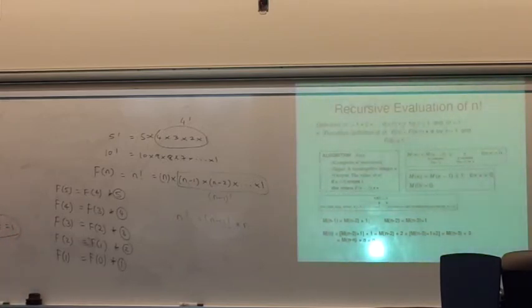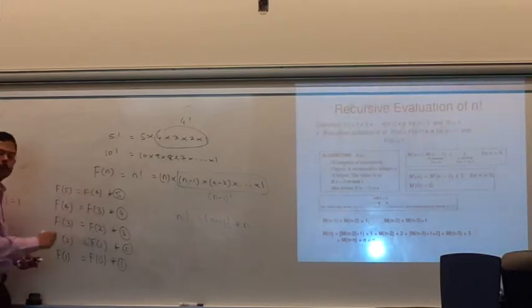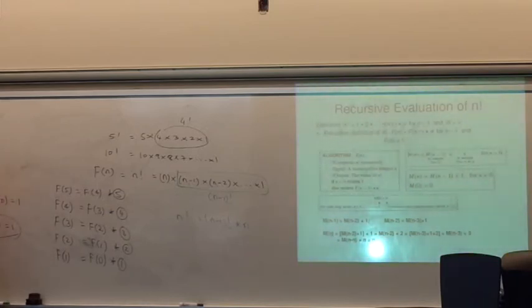So we go all the way to the basic condition. Either f of 0 or f of 1, depending on the problem. In this case, we can go all the way to 0, and that is well defined because we know f of 0 is 1. Alright? So to find f of 5, we are not going to do the iterative procedure. We are going to go to a lower value, say f of 4, and find what f of 4 is, and multiply whatever f of 4 is by 5. F of 4 times 5. So we need to find f of 4, factorial of 4, and that is f of 3 times 4. And f of 3 is f of 2 times 3, and so on.